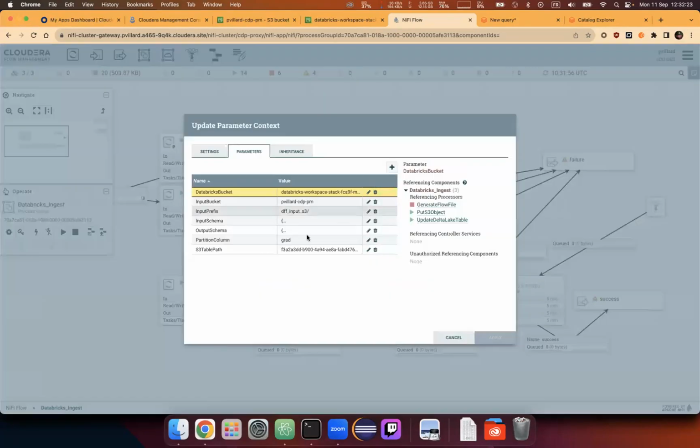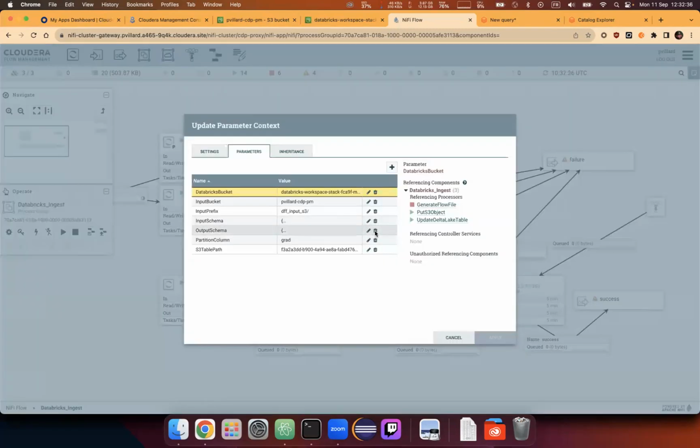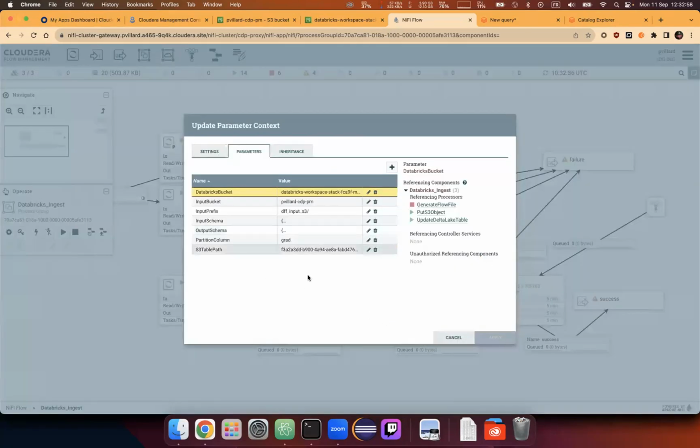So if I look into the parameters here, this is the CRAD column, and I'm specifying the schema here where I have all of my schema with all of my columns from the CSV file. And I also have an output schema where I'm just removing the CRAD column because since each file is going into a dedicated file for the partition, we don't need to keep this information because all of the records would have the same value. So the value of the CRAD column would actually be in the file structure. I will show you in a minute.